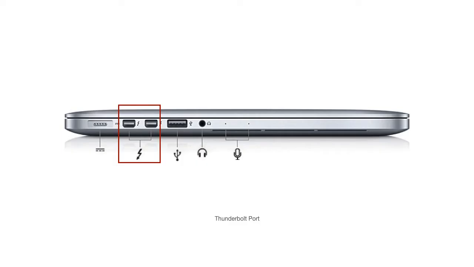Now let's take a look at the sides of your MacBook. Depending on the age of your computer, you may notice a variety of ports. These ports not only allow you to charge your MacBook, but also allow you to connect your computer to external devices. Look for the port that is highlighted in red on this slide. This is one of the possible ports we are going to use today. You will notice that it is marked with a lightning bolt shaped icon. This is the Thunderbolt port.